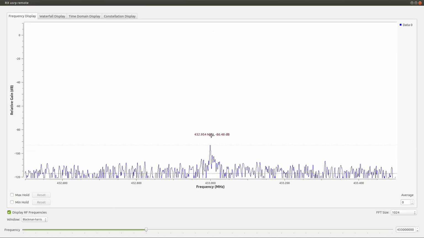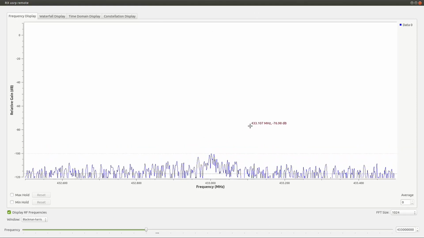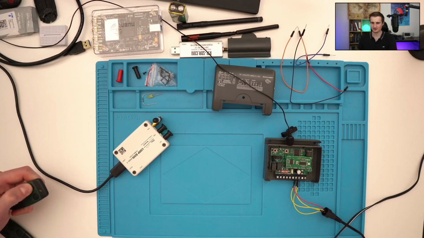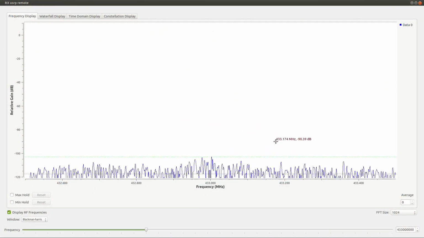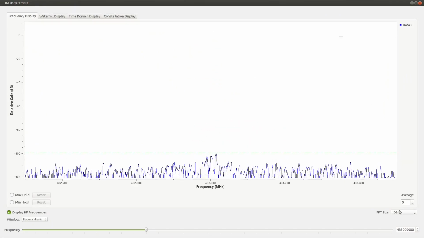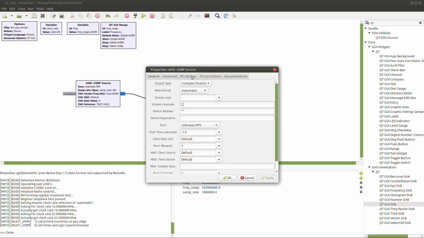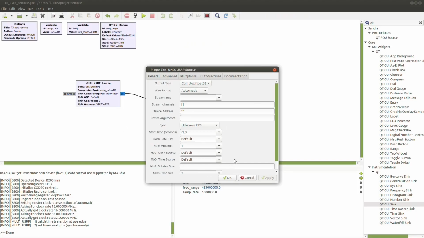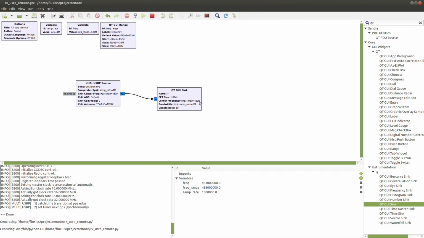So we can clearly see that we have some noise, could be thermal noise also. But when we try to actually send some signal, for example with the remote, we can clearly see that our signal is not going up. I forgot to disable something for this USRP: I have also plugged the USRP on the TX/RX antenna, so I have to configure it here. So we go to the RF option, we change the TX/RX, we apply the change, and then it should be okay.